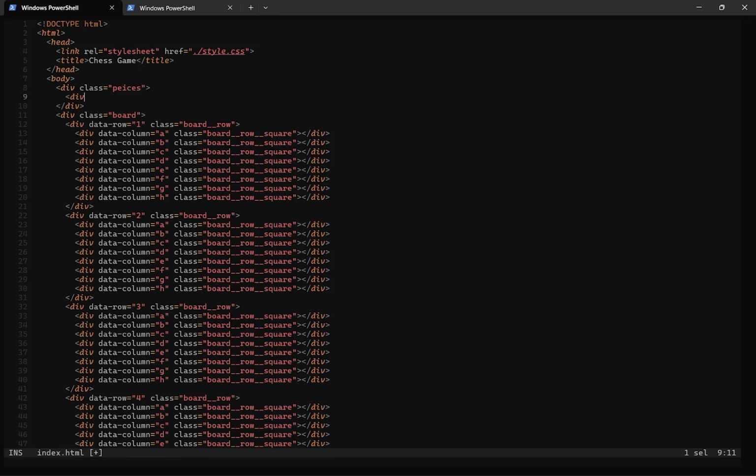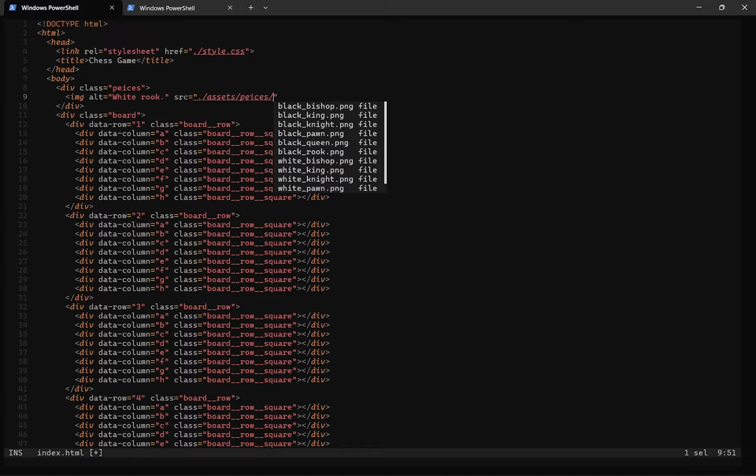I'm going to be importing the image, and I'm going to be using the img tag here, and I'm going to give it an alt, and it's going to be the white rook. Okay, and the source, I'll just include a full stop there, and the source here would be just starting from this folder, going to the assets folder, then from this going to the pieces folder, then from here just typing white rook.png.